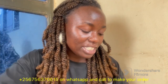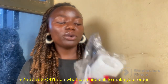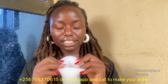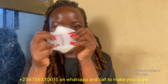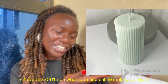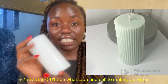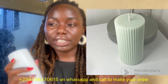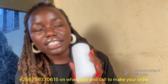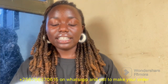The next one I have on my list is this cylinder mold. It has these stripe lines on it, and the final product is right here. People that have purchased this really loved it — one client told me it's better than the glass ones. This is available at 50,000 Uganda shillings.